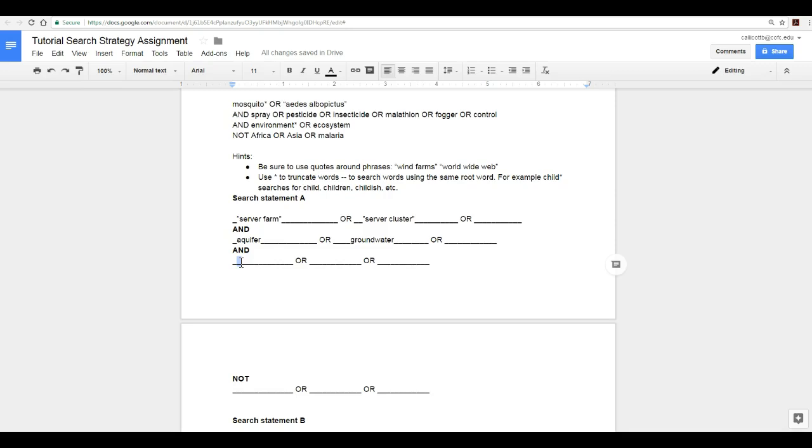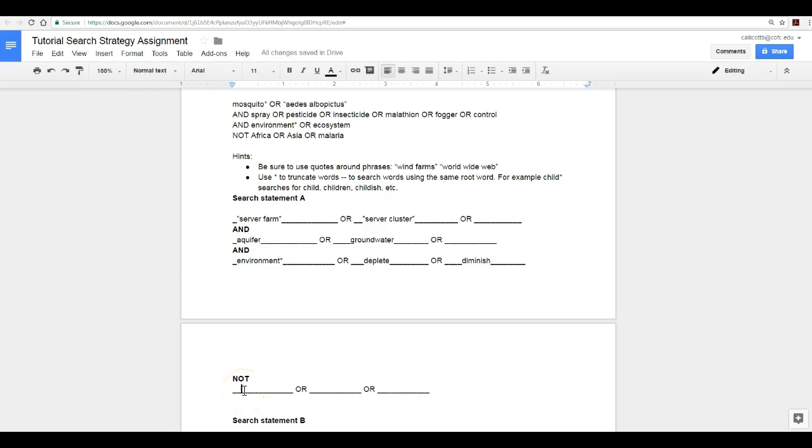We could do environment. Here we can truncate that again, so that we get environment, environmental, environmentally, etc. To maybe deplete or diminish.